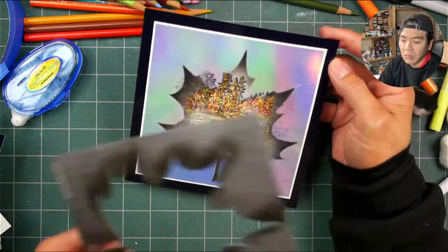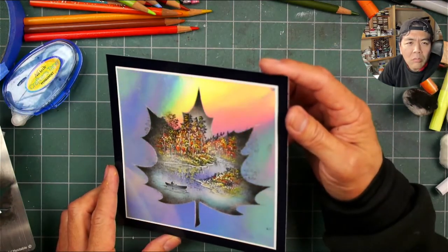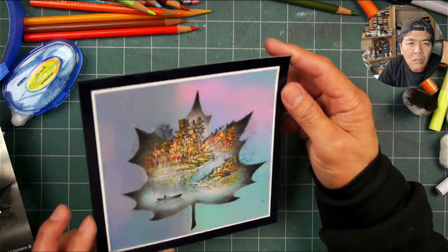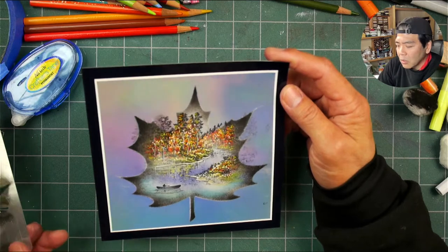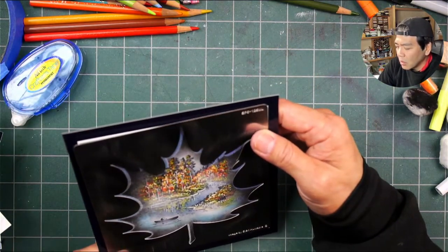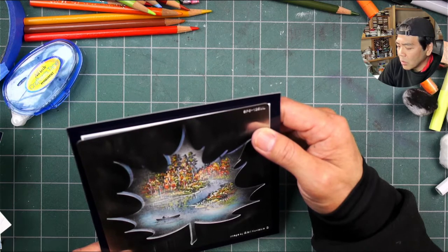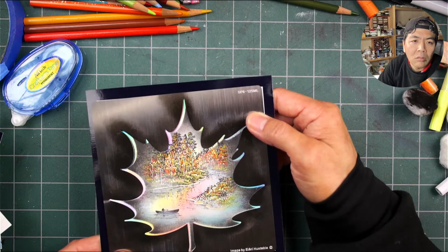I've seen people do that, and it looks really cool. That might look really cool like that. But look at that. To me that looks reasonably dimensional. I have that little white there that's a little bit offset too. If I offset this a little bit with some additional white around there, that might have been interesting. Can't do it now. Like, see like that right there? That looks kind of cool too.